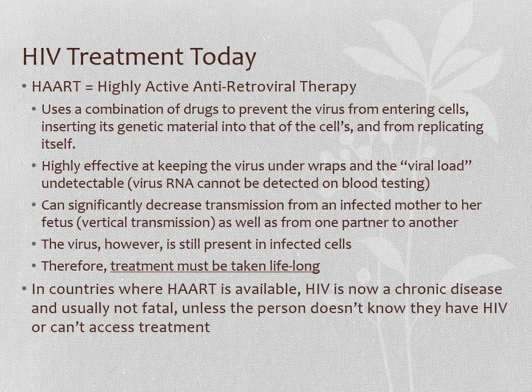So HAART, or highly active antiretroviral therapy, the medications we have to treat HIV today, uses a combination of drugs to kind of block the virus in multiple ways. It prevents it from entering the cells, prevents it from inserting its RNA into the cell's DNA, prevents it from being able to replicate itself, and it's highly effective at keeping the virus suppressed. We can even now keep the viral load undetectable, which means when we test somebody's blood and we look actually for the virus itself, not antibodies, we can't find it.